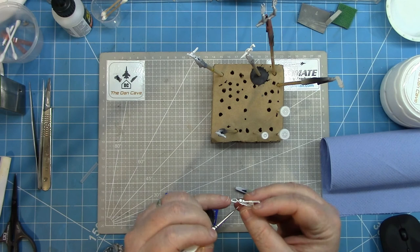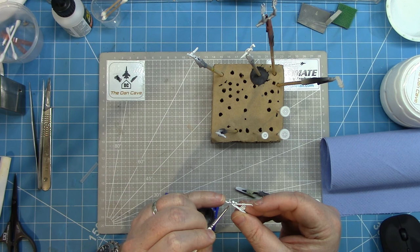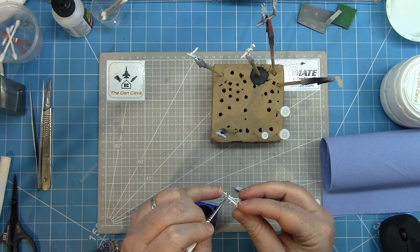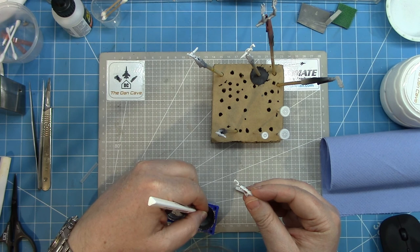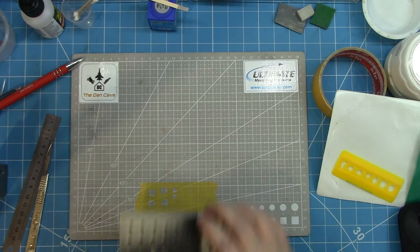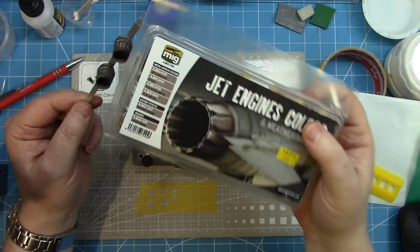So the legs themselves, a little bit of detail painting required, a little bit of silver paint on the oleos on the nose gear, I think on the main gear as well. And I think I painted the lenses for the light silver as well. But again, easy to do with a very fine brush. I can't remember what brush I've used. Oh, it's an Army Painter brush.